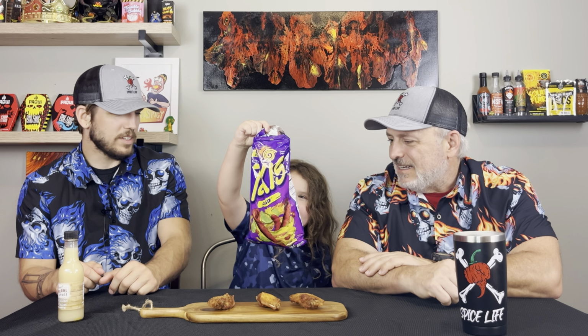I'm not sure. We're going to try today's hot sauce on these wings from Publix. And the Mini Reaper here is going to try something else. What are you trying? Can you pull that out? It's a Takis Fuego. He's going to try some Fuego Takis. Since not only is this probably a fairly hot sauce, but it does have moonshine whiskey in it, so I don't know. I doubt it's enough to actually... And I don't want to try different chips on this video, too.